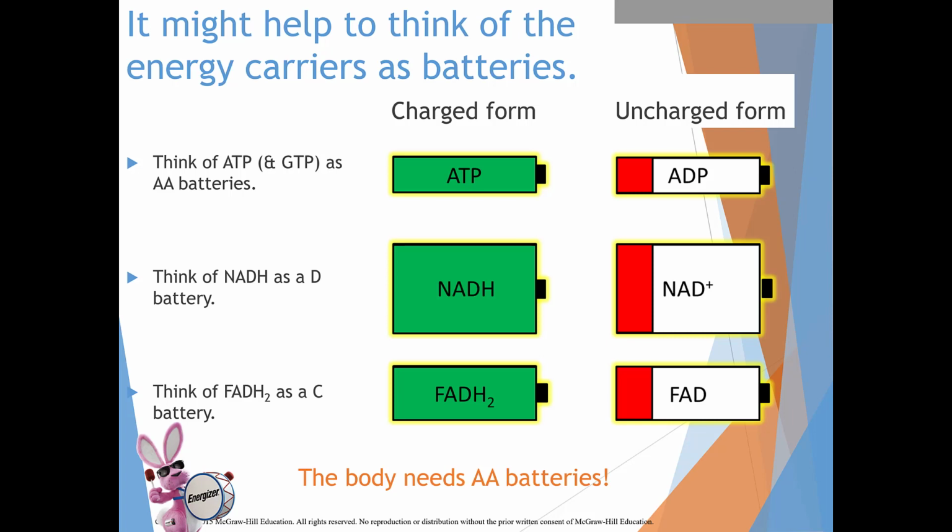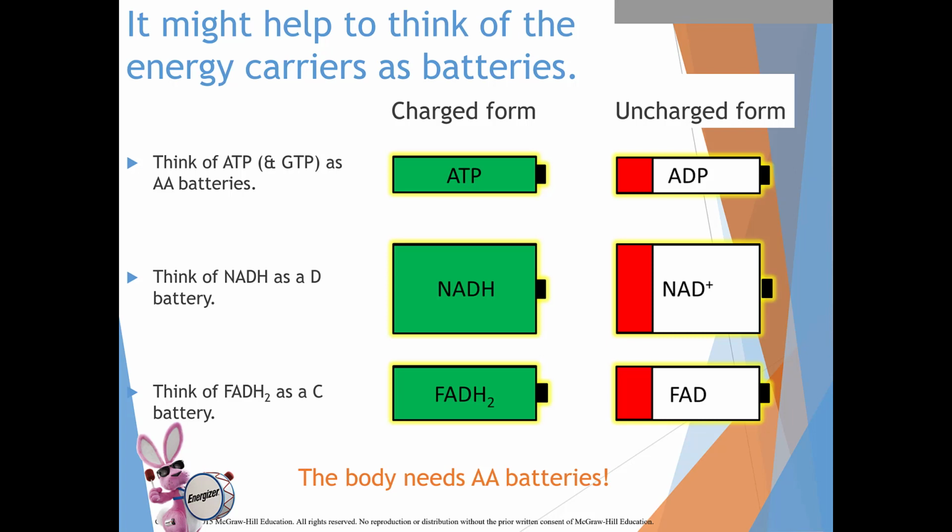Our next energy carrier molecule is a molecule called NADH. So NADH is not an energy carrier that can be used directly to power cell work or to power muscular contraction, but the energy contained in NADH can be transferred to ATP, as you'll see later on in our electron transport chain talk. So NADH through the electron transport chain can be used to produce 2.5 ATP. So I think of NADH as a bigger battery than ATP. So we'll say NADH is a D battery.